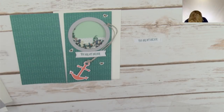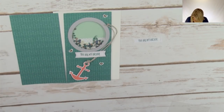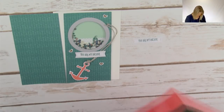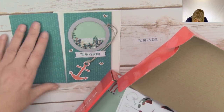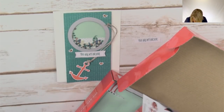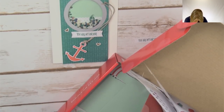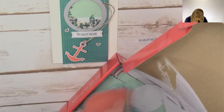And we'll do the background too. Did I cut the background? Probably not. I probably wanted to show you that. Okay, so the background on that is also a little piece from the kit. So put that to the side. And somewhere in my, there we go.